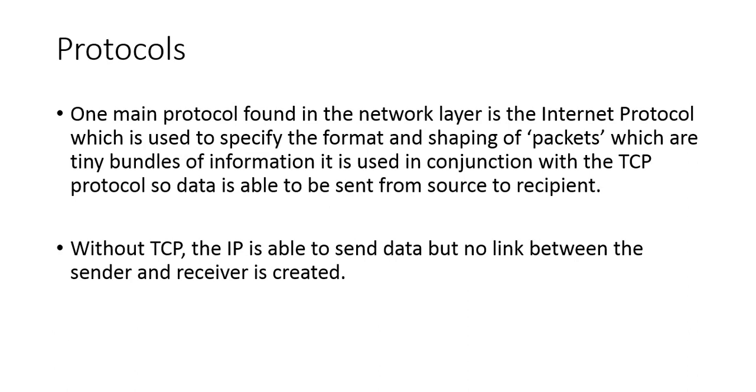The Internet Protocol is the main one because it shapes and specifies the format in which the packets will travel. Without TCP, IP is able to send data, but there is no link between the sender and the receiver. I researched this and got a bit confused, but I'll put a link to the websites that I visited, so hopefully you can make your own assumptions. What I'm guessing is that IP is able to send the data to the recipient, but it hasn't got a logical link, so it might take longer. With TCP, since it creates a sort of bridge between the sender and receiver, the connection and sending of the packets is much smoother than if TCP wasn't there.